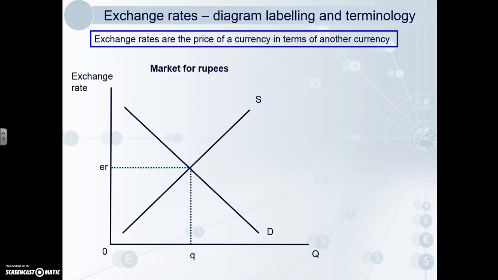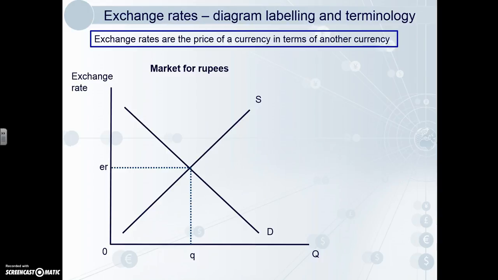If you do not label this correctly in Part B or C in Paper 2, you cannot gain full marks. So you'll only be able to get 3 of the 4 marks, even if you do everything else right. I suggest that you get in the habit of using exchange rate for simplicity. You can use ER to indicate the price of the currency on the y-axis.